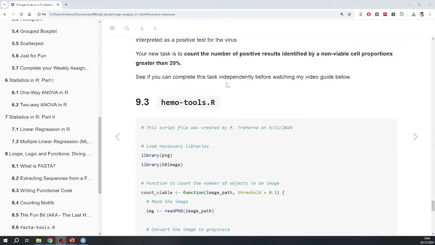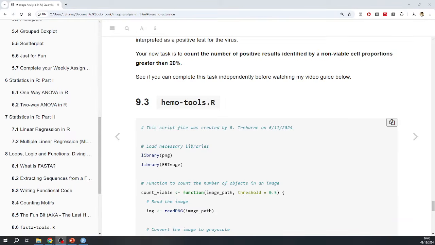And any time we see in an image a ratio of non-viable to viable greater than 20%, we're going to interpret that as a positive result for the Doomscroller virus. And I want to count how many positive identifications I can make in my set of 100 files.